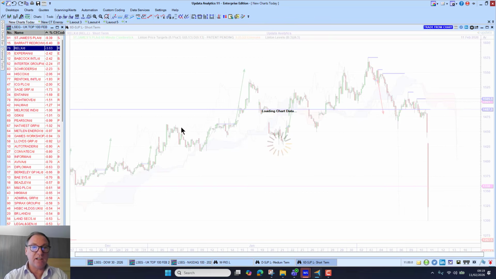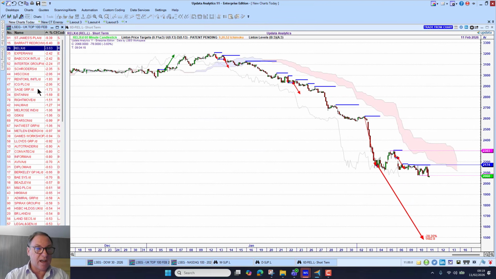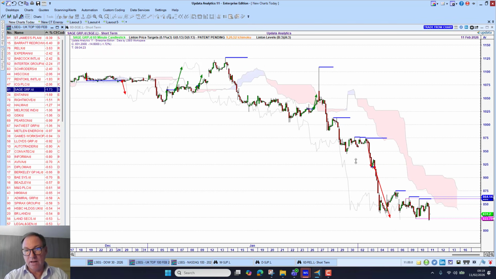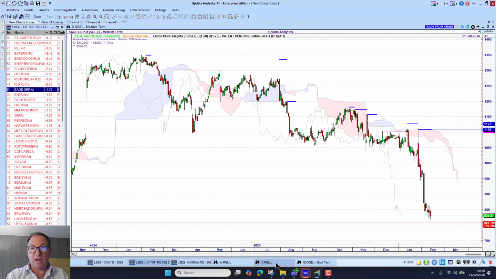And we've seen tech in the UK hit really badly. Relx is one. Sage had a really bad day yesterday. Downside target given and met, and so we're seeing there on the short-term chart that we've been below the cloud on Sage for more than a year. Great company, technically, but the reality is the stock has been in a downtrend. So really quite key when we just go through the charts.